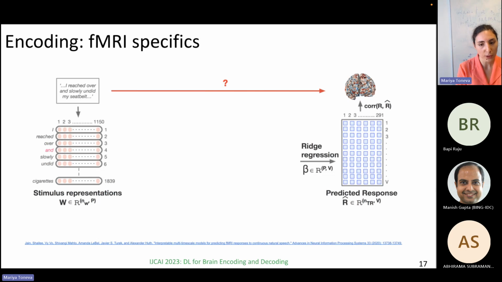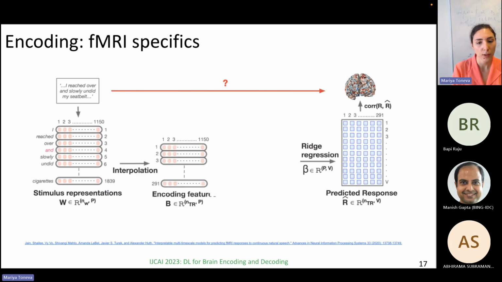So the first oddity here is that we very often present the stimulus at a rate that's faster than the recording from the fMRI. Let's say you're listening to a story and I'm recording your brain activity in an fMRI, or even listening to me speak right now. You're hearing a lot of words within, let's say, a second or 2 seconds, but the actual fMRI image is taken every second or 2 seconds, depending on the strength of the fMRI machine.